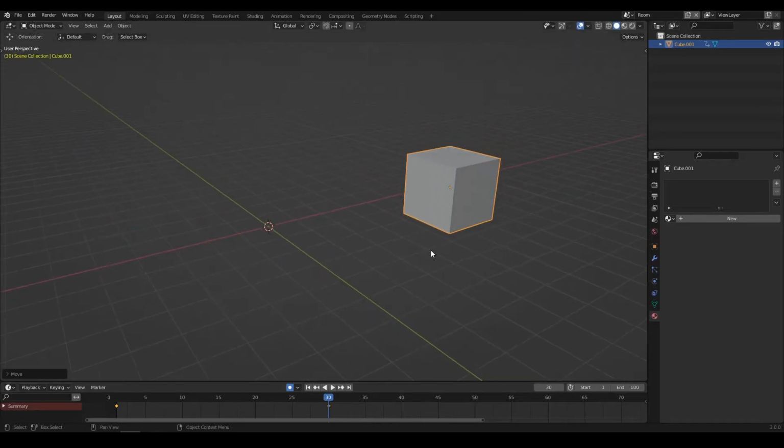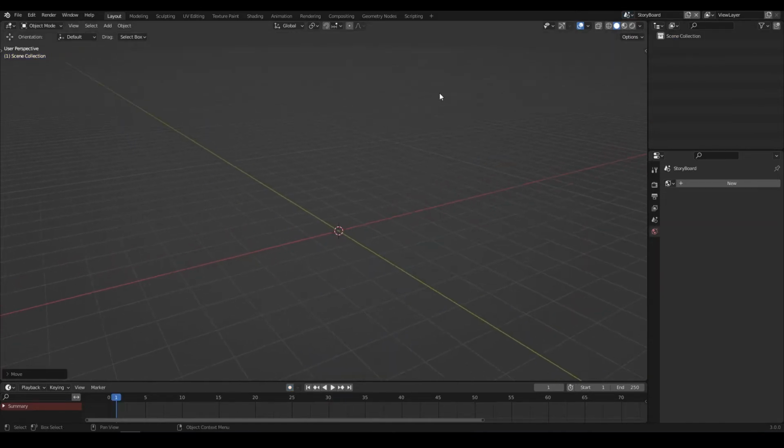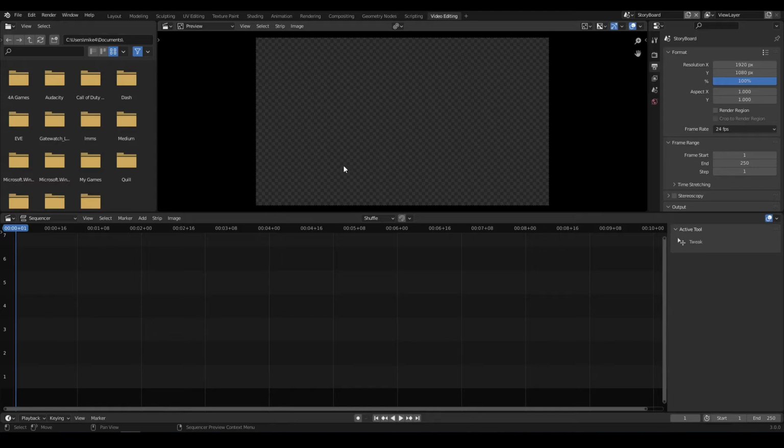It's pretty simple. And now if I switch back to my storyboard scene, what I can do here in the video editing layout, this is displaying what I'm gonna see and render. This is my timeline, and there I can add another scene.